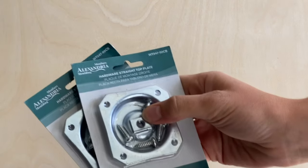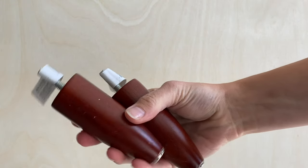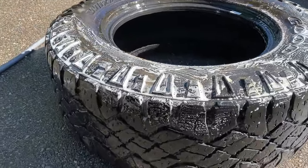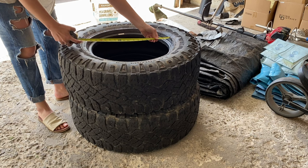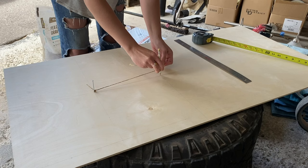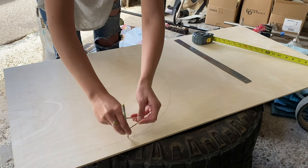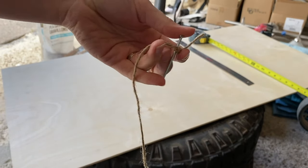You've likely seen these DIYs on the internet already, so I won't go into a detailed tutorial here, but I will show you how I approached it. I started by cleaning the tire with dish detergent and water so the glue would bond. I then roughly measured the opening of the tire, being sure to include some overlap of the rubber, and traced two circular shapes of this diameter onto a 1/4-inch thick piece of plywood. I used a pencil tied to a string, tied to a nail, to create the circular shape.